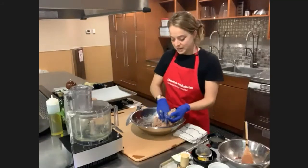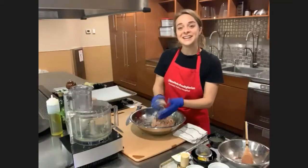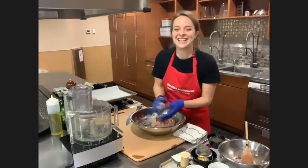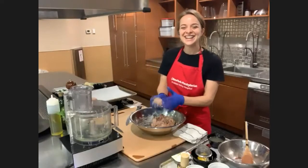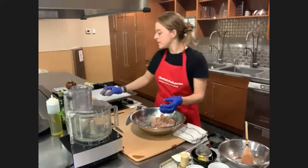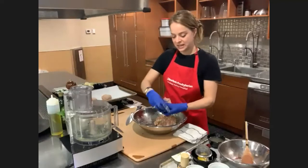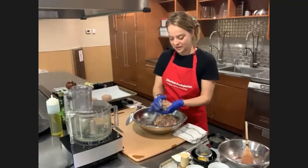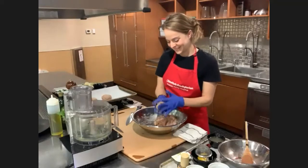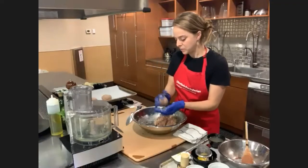You could use parsley. Did you add the mayo? Yes, I did. I missed that when I was sleeping. That's all right. So I added it in with the food processor with the panko, the mint, the cilantro. So it kind of went in with the scallions. All right, so I'm just going to do 4 of these and keep moving here.